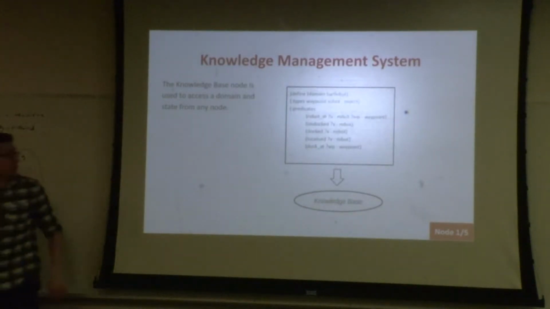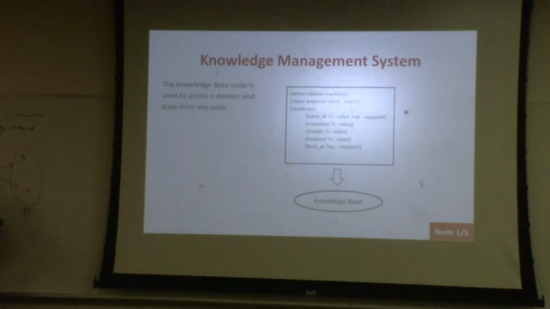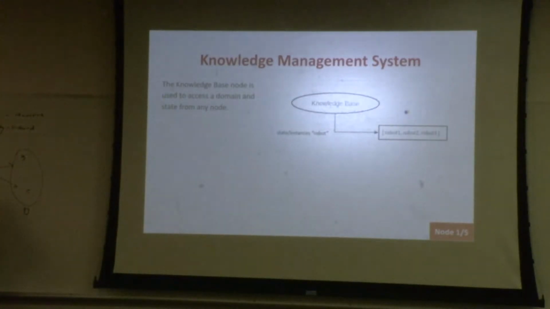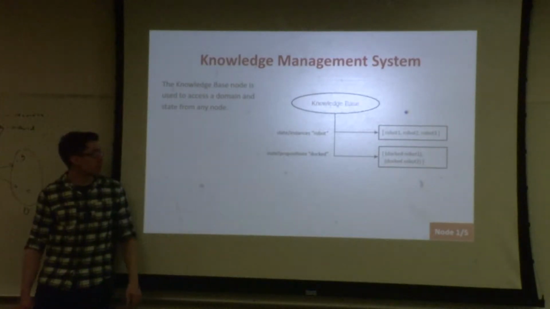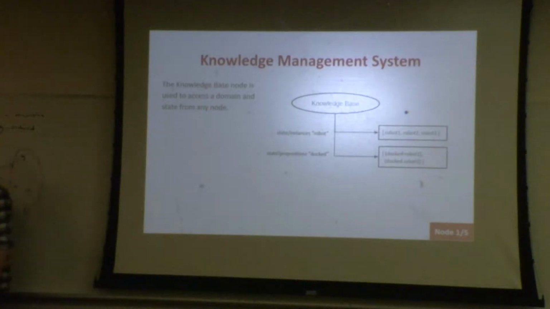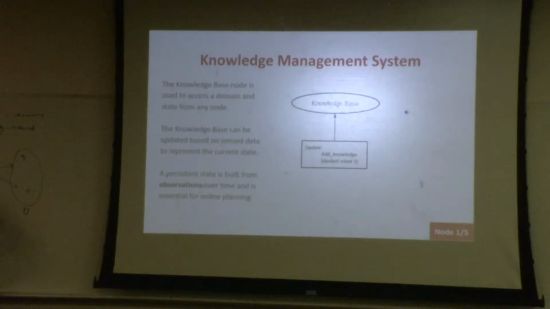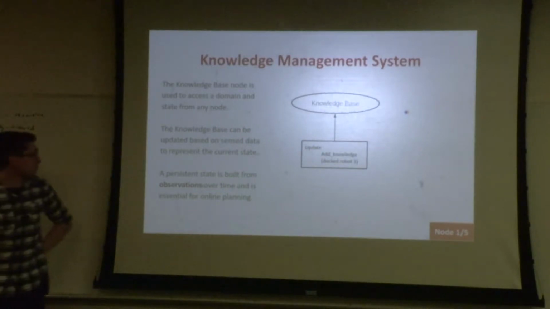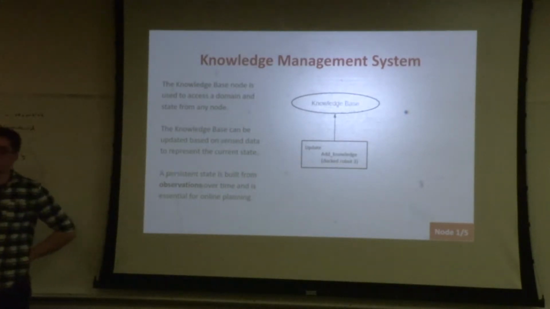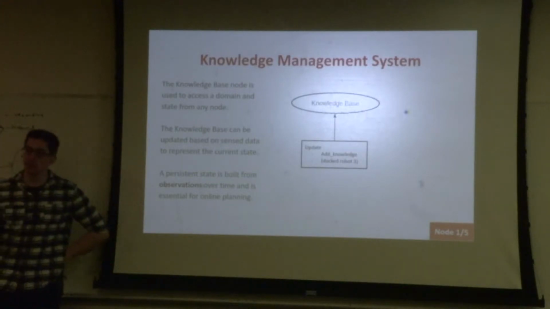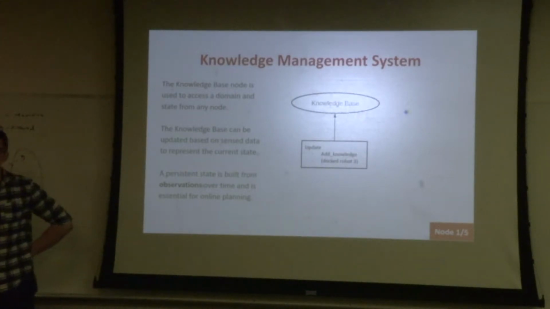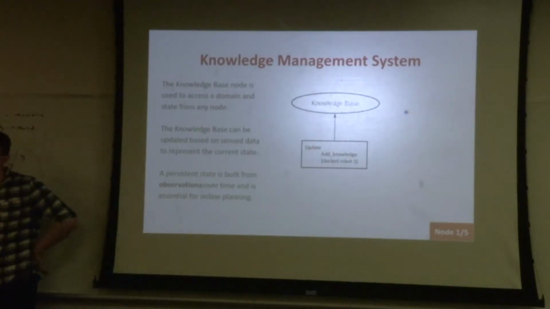Okay, so this is just covering what I said. Before, the knowledge base loads the domain when it launches, and then you can call its services. So, for example, to fetch what are all of the instances of type robot, or what are the current propositions that are true with the predicate label docked, and it'll say, well, robot 1 and robot 2 are docked. And it can also be updated. So it has a service. The parameters of that service, that's the type of message that's used to call the service, contains all the information you want to update the knowledge base with, and the response will tell you whether or not that update was successful.